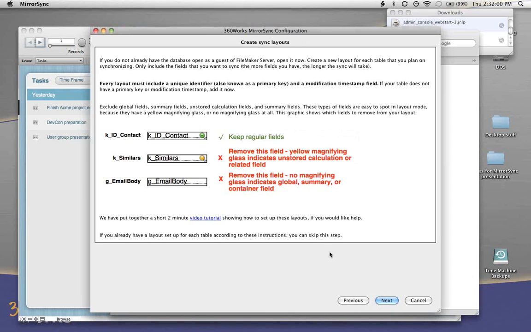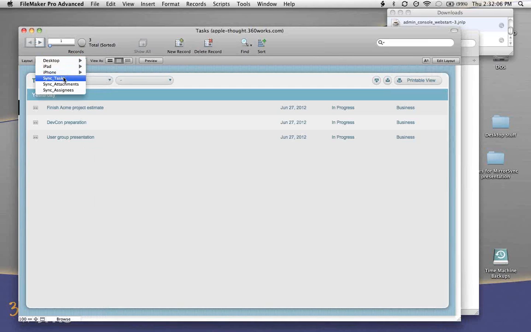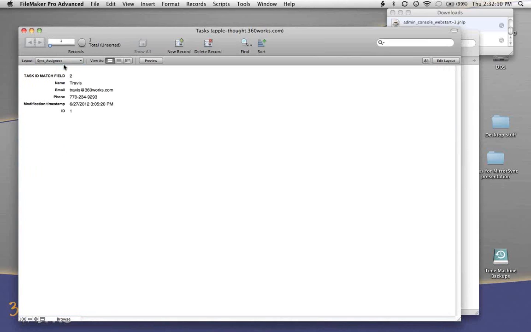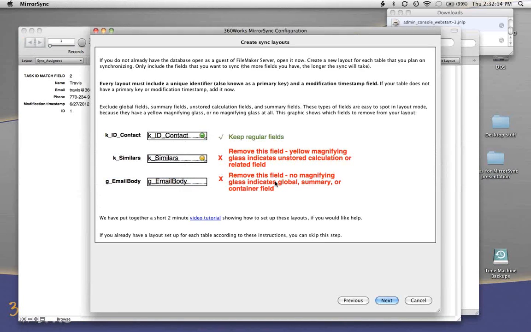And now it's going to ask me to create layouts. And remember I showed you these 3 layouts here: sync tasks, sync attachments, and sync assignees. I've already done this step. So that's what this is telling you to do. And what it's warning you about is it's a good idea to get rid of fields that have a yellow magnifying glass in them or no magnifying glass, because those are typically either unstored calculations, related fields, global fields, summary fields, or container fields.